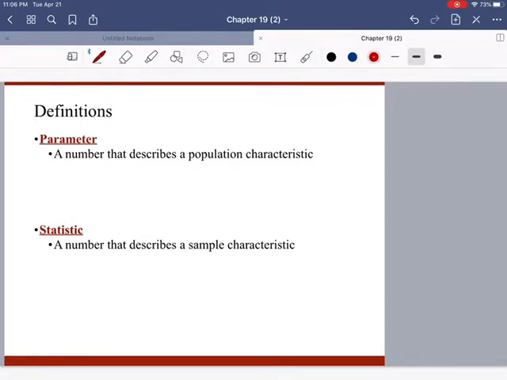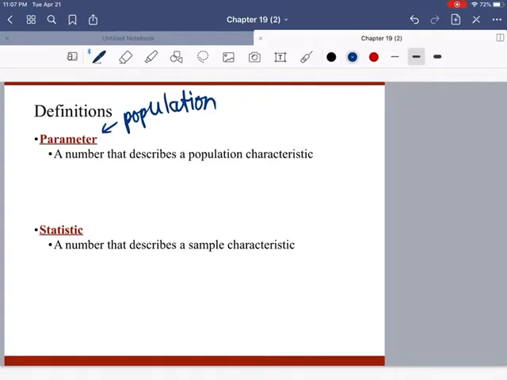Okay, parameter and statistic. Parameter goes with population. So let's say in the US, actually, let me look this up. I wonder what percent of people are Republicans. So 30% of Americans identify as Republican in the US. So our population is all Americans. The parameter is the 30% of them that identify as Republicans.